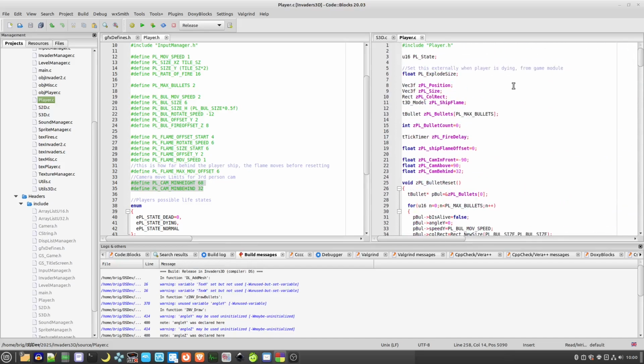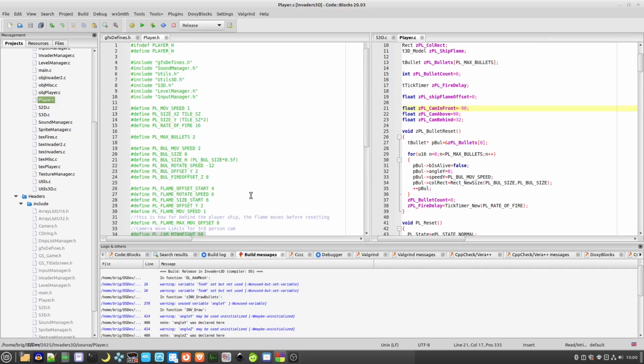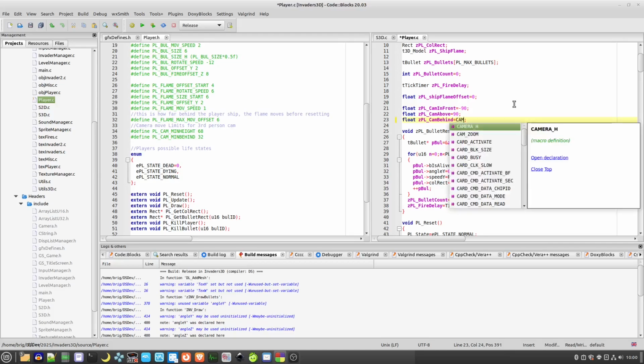These are kind of hard coded at the start here. This probably should be, I'll do that now.